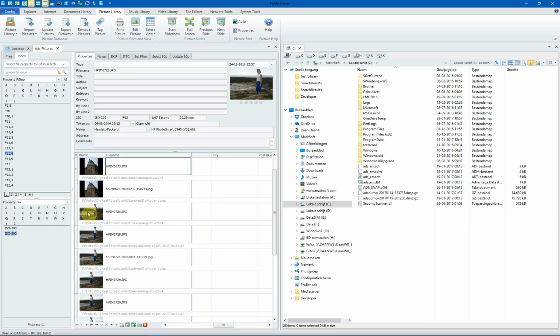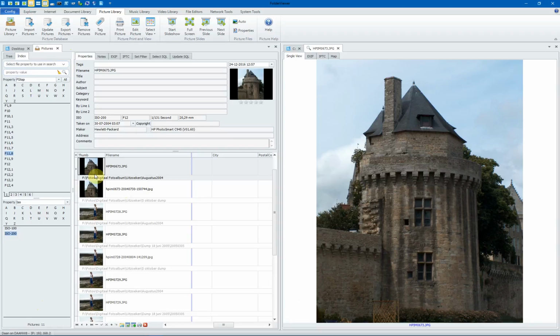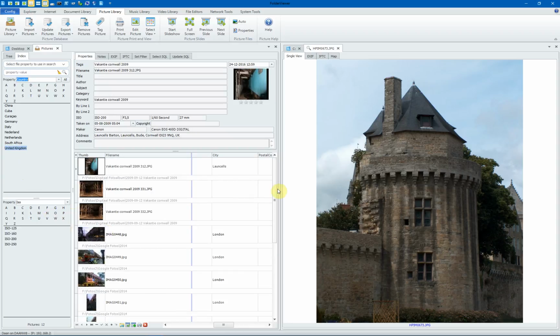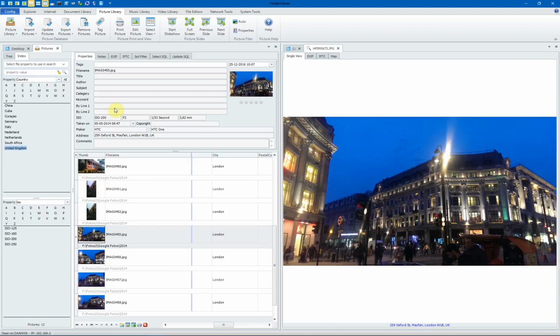And of course, you can view the pictures using the viewer. And here you see the different pictures. Use another one, for instance country, and all the countries we visited are listed, and all the pictures, for instance, United Kingdom, will be listed. You'll see there are a lot of pictures taken in the country, but as well in London. And when we have a view, we see a beautiful picture of Oxford Street, Mayfair in London.